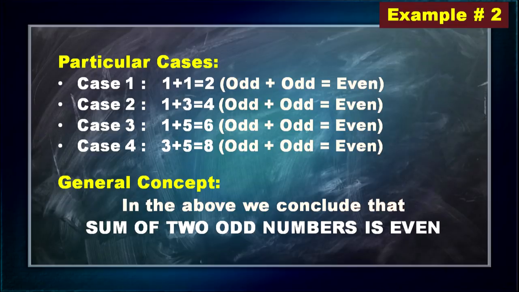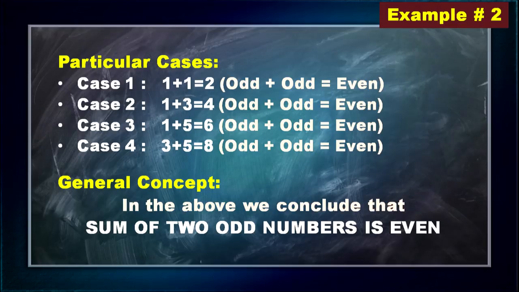Another example I am going to highlight: the general concept that the sum of two odd numbers is even. I am going to explain how it will be proved using the inductive method. Case one: 1 + 1 = 2. Case two: 1 + 3 = 4. Case three: 1 + 5 = 6. Case four: 3 + 5 = 8. Here, all the numbers used for addition — 1+1, 1+3, 1+5, and 3+5 — are odd numbers, and every output comes as an even number. So I conclude this particular statement: the sum of two odd numbers is even, by using particular cases.